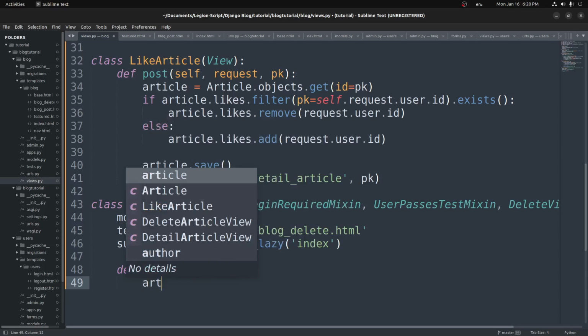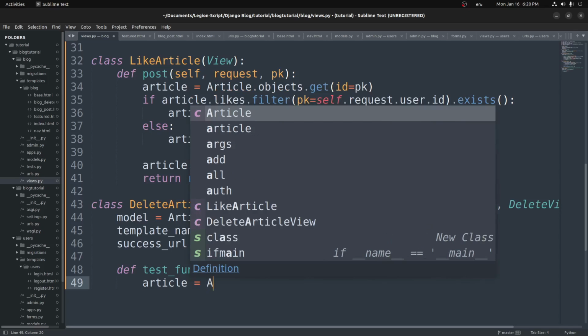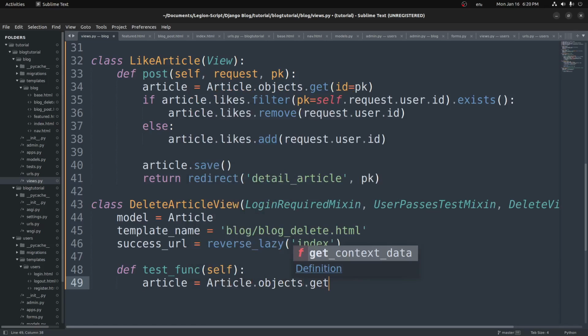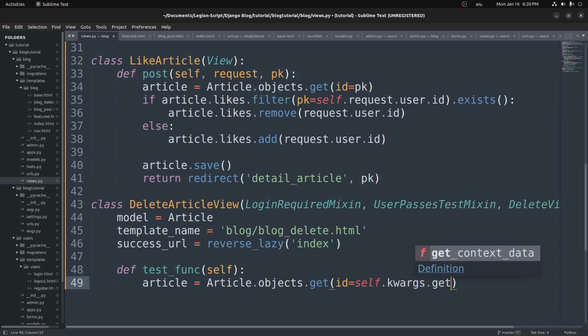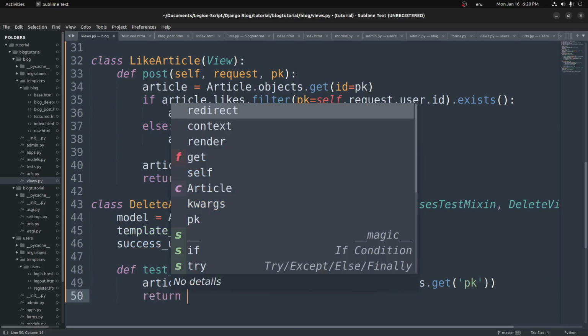So we'll do article equals Article.objects.get, id equals self.kwargs.get pk. And now we can return true or false to determine if they passed or didn't pass the test. True means they passed, false means they failed it.